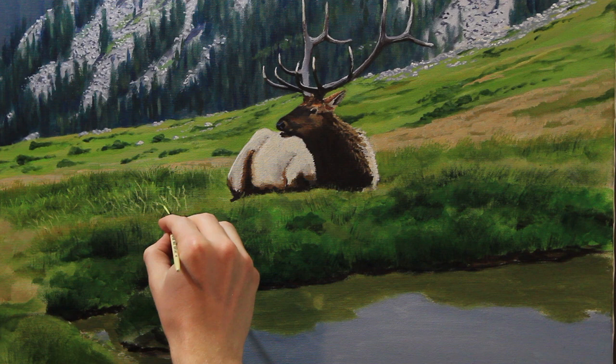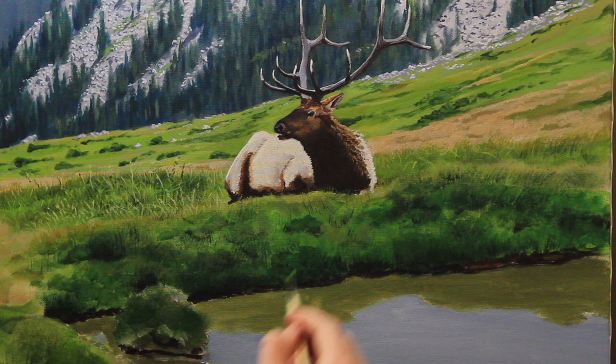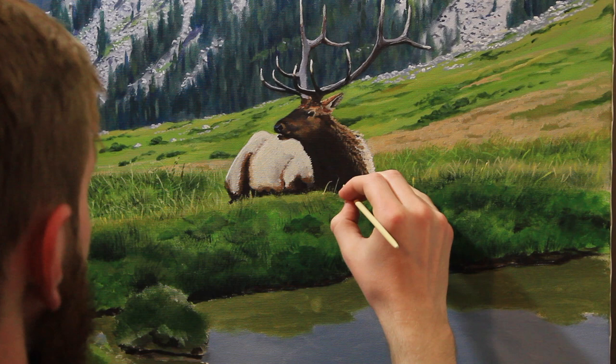And I'm mixing up the warmer and cooler greens, as you can see, and I'm trying to bring this part of the painting forward closer to the viewer. So a lot of these blades of grass up above the grass line, that distinction, that detail, it really makes it look like this part of the grass is in front of that meadow that sits behind the elk. And it's a nice touch to help with some depth and detail.